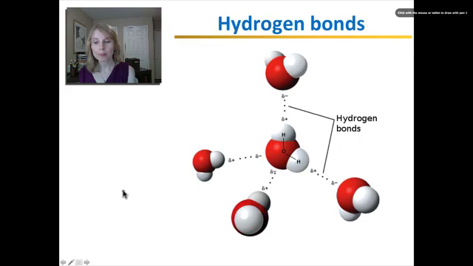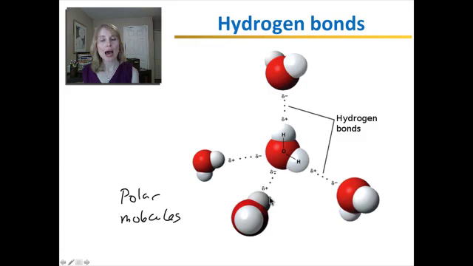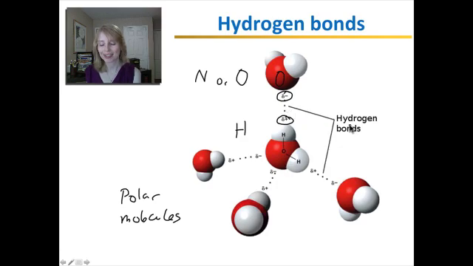Now, hydrogen bonding only applies to polar molecules, such as the water molecules you see in this diagram. So a hydrogen bond is a weak association, a weak interaction between a hydrogen and an oxygen or sometimes a nitrogen that are not covalently bonded to the hydrogen. So here you can see the hydrogen on this one water molecule is forming a hydrogen bond with an oxygen of another water molecule. And the reason that they form this interaction is because of the polarity of the water molecule. So this oxygen has that slight negative charge. The hydrogen has a slight positive charge. And opposite charges attract. So these form a weak association called the hydrogen bond.